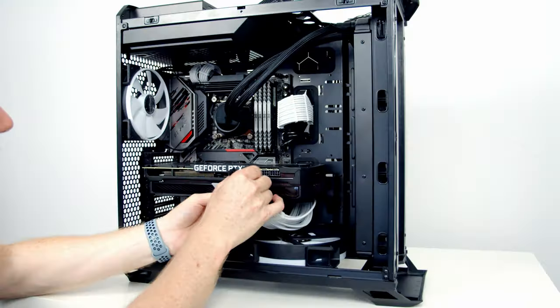So at idle, in terms of CPU and GPU temperatures, it didn't make any difference. While with the 140mm fans at the bottom, our CPU ran 1 degree hotter during the AIDA64 stability test, but our GPU ran 3 degrees cooler. In terms of noise difference, the only thing that we noticed was that the 180mm fans were 1 decibel quieter at idle. So I think putting all that together, again, three 140mm fans at the bottom in terms of temperatures are the best way to go. But in terms of looks, I'm still a big fan of the 180mm fans at the bottom.